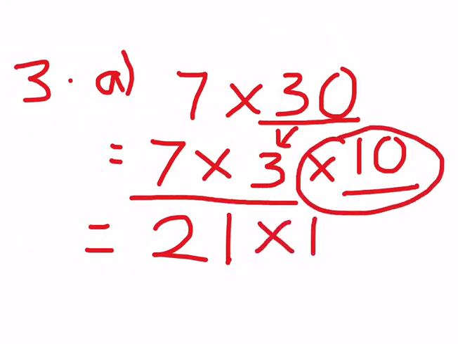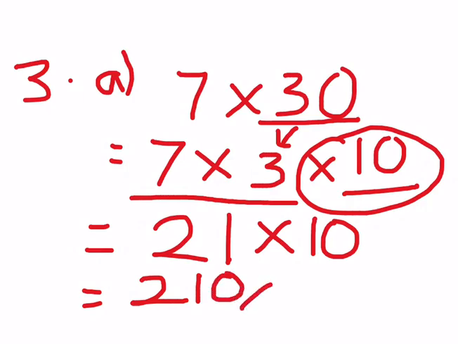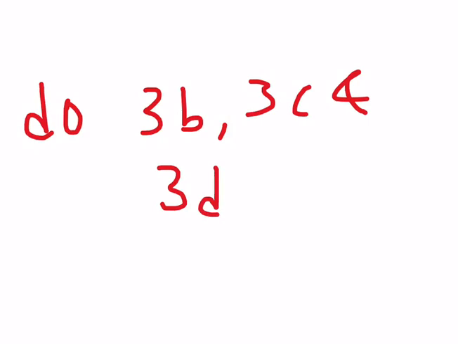So we have to bring it down. Now remember the last video, it's 21, right? Copy the 21, but since it's times 10, you're supposed to add how many 0? 1 0. That's it. Then you get the answer. So the answer for 3A is 210. So please do 3B, 3C, and 3D on your own, okay? Please. Now, but we're not done.